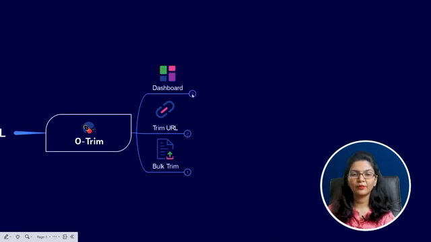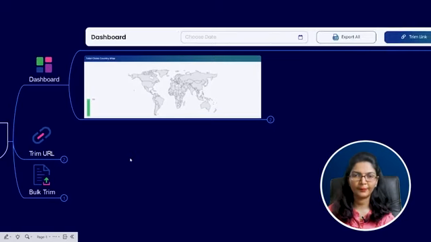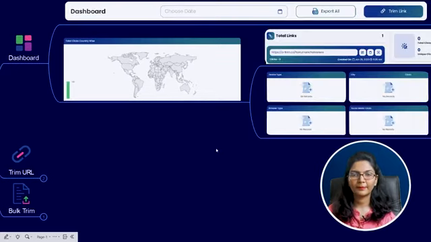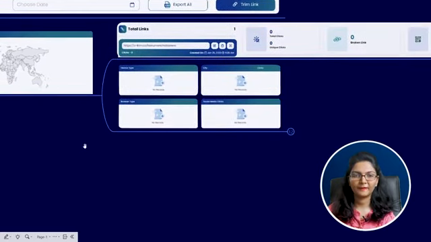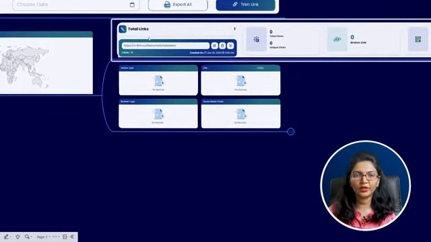Then we'll go to the dashboard, friends. When you click on your dashboard, you will get the total number of links here. And in the total number of links, you will get total clicks and unique clicks. Total clicks means the number of clicks.